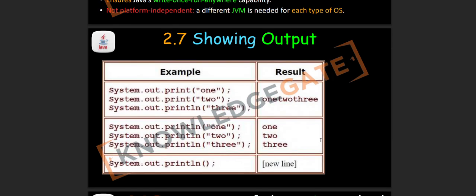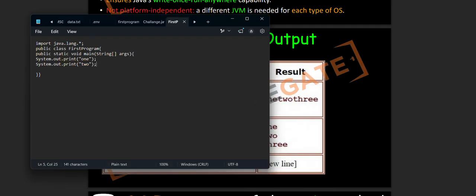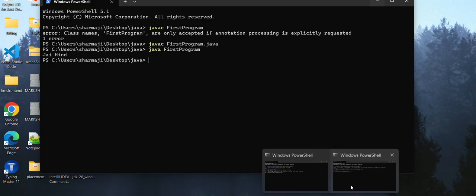Here is an example of showing the output. If we System.out.print 1 2, using the simple print, there is no space. I will also show you in the code. Let's see, there is a code, and we will run it on the compiler.